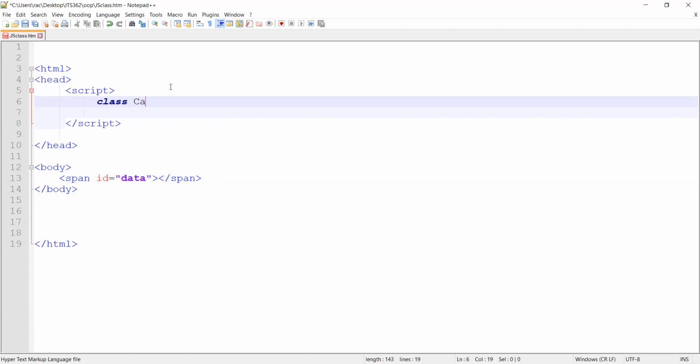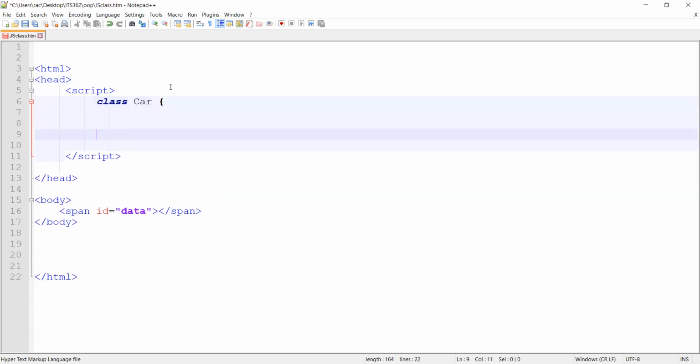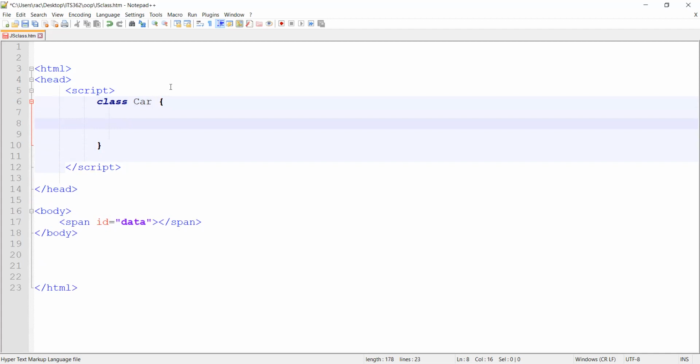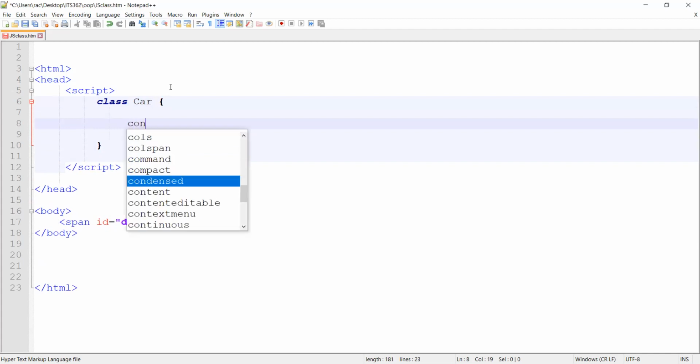Let's say I'm going to call it car. Class car, and then I use the same notation as before, the curly bracket and close curly bracket. Notice it doesn't have parentheses because it's not a function. And then within here, we can define various functions.